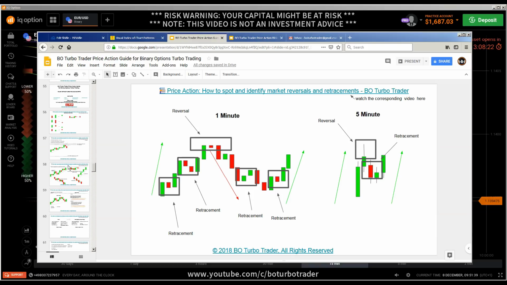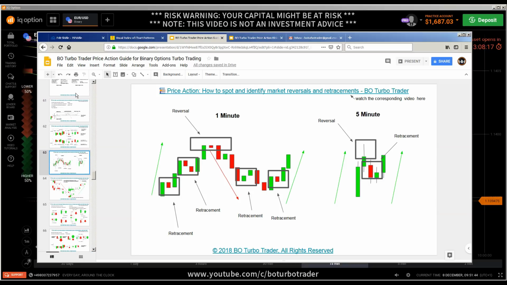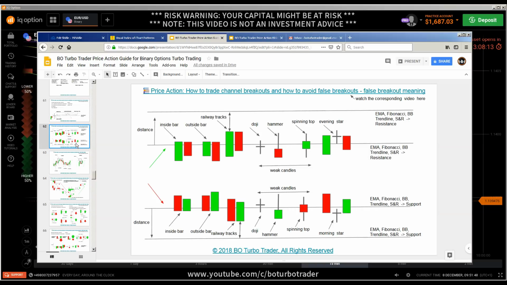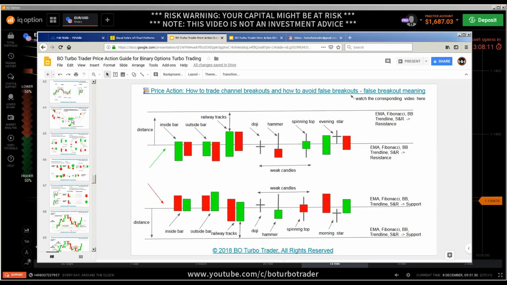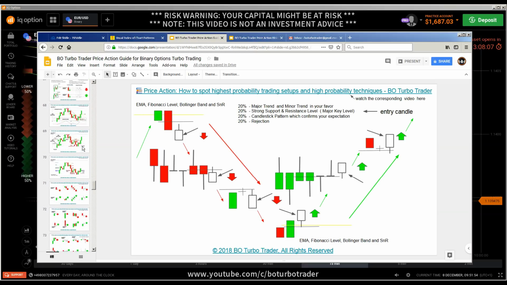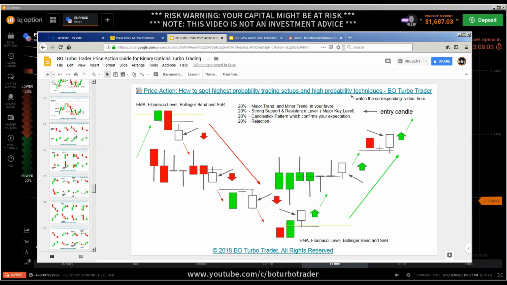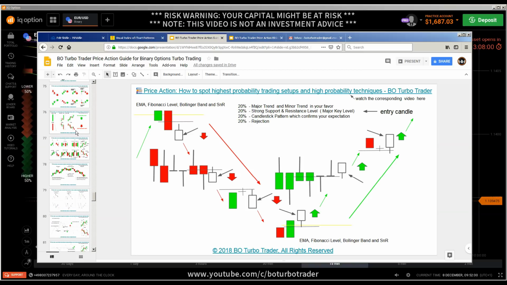So, candlestick math, the four keys. You see all the order here, you have to pass through them. The fake breakouts, which come very often, and the highest probability trading setups, which come over and over again, are the most important ones among the concepts which I have explained here below.